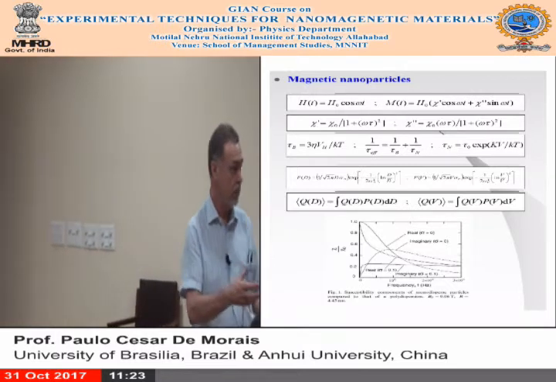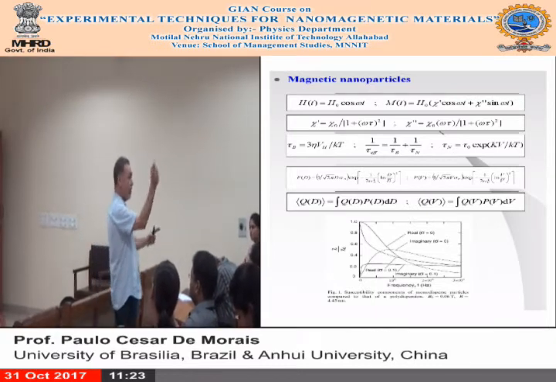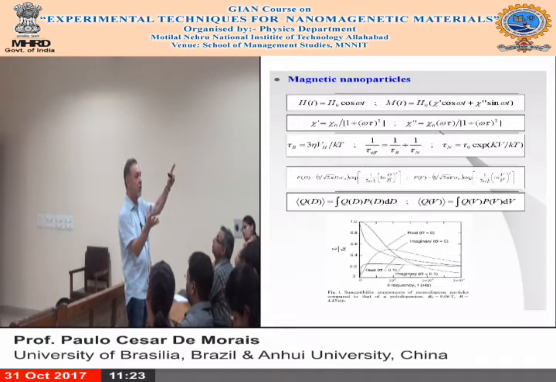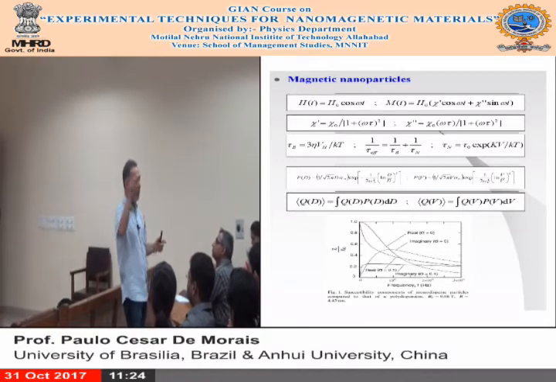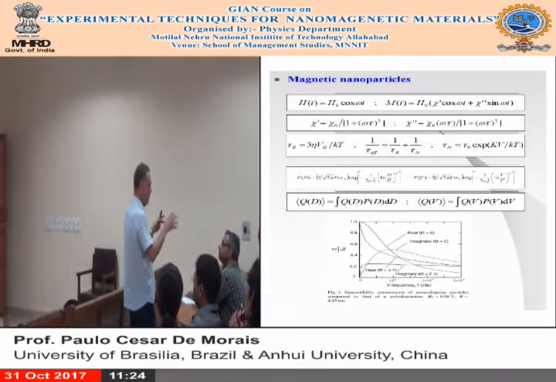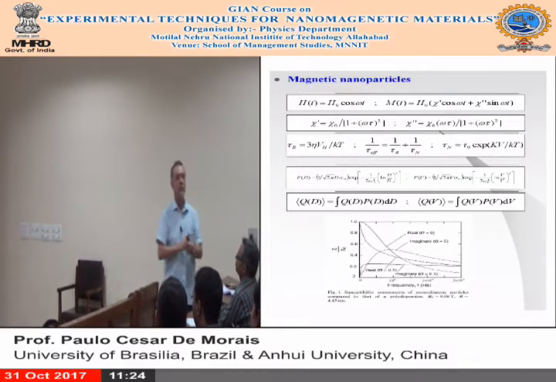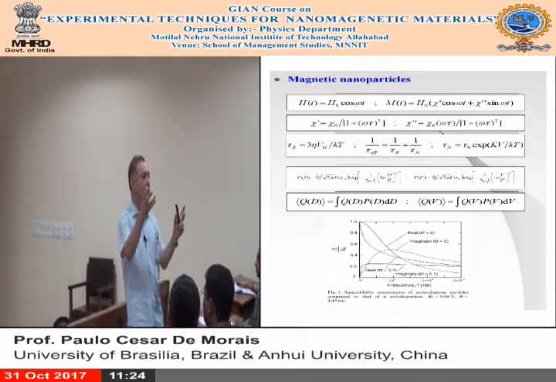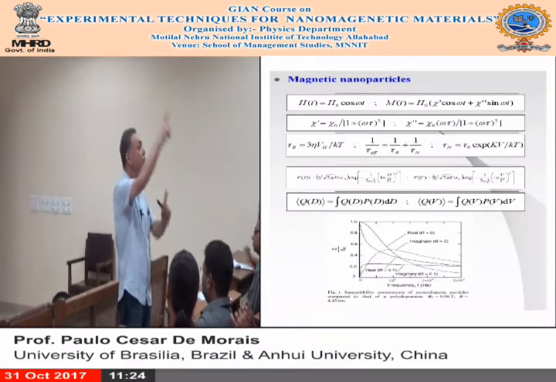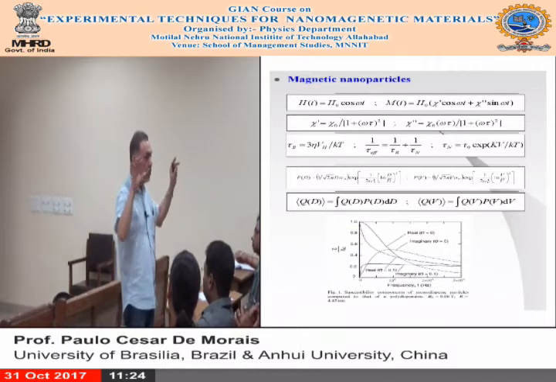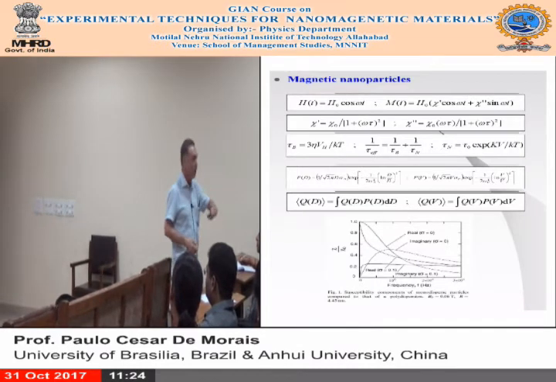If your nanoparticle is suspended in a liquid, the relaxation time is related to how fast the particle turns around inside the liquid. But if your nanoparticle is inside a solid matrix, or is a powder, then the particle itself does not rotate. But the magnetic moment flips, it can deviate. So those two processes are completely different. The time scale is completely different for the two processes.